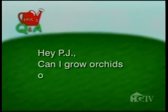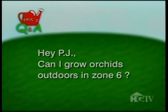Hey, PJ, can I grow orchids outdoors in zone 6? Wow, no one's called me PJ since high school. But to answer your question, yes, you can grow one particular orchid outdoors as a perennial in zone 6, even zone 5 with winter protection in the form of mulch.